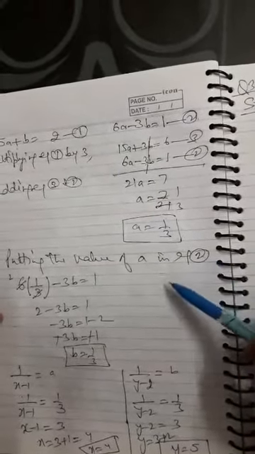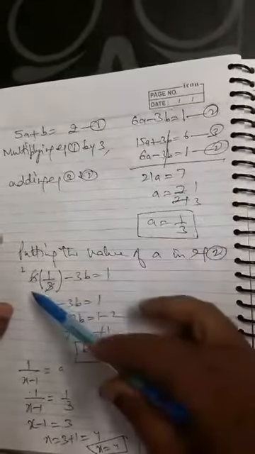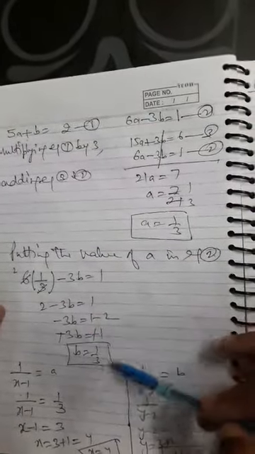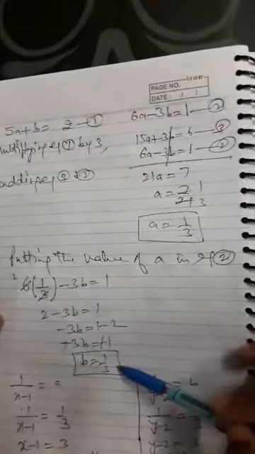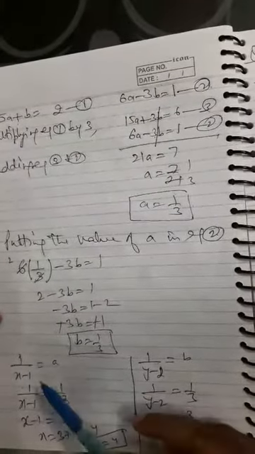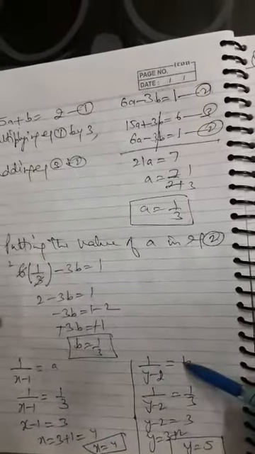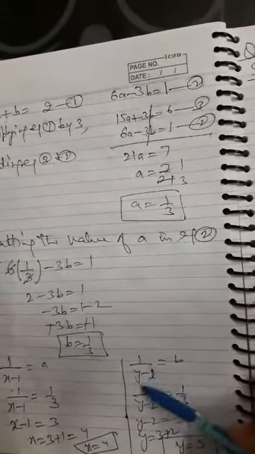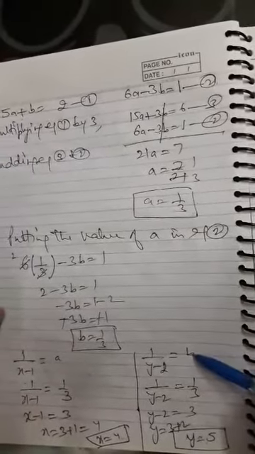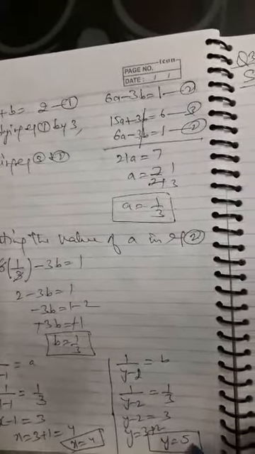I can put in equation 1, but here for me, if I am putting in 2, that is 6 will be cancelled by 3, you will get 2. So I will get b equal to 1 by 3. Now 1 upon x minus 1 is a, so I will say x equal to 4, that is cross multiply and you will get value of x. Here 1 upon y minus 2 equal to b, and the value of b is 1 by 3, so I will get y equal to 5.